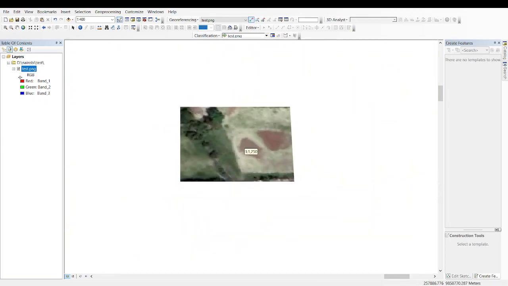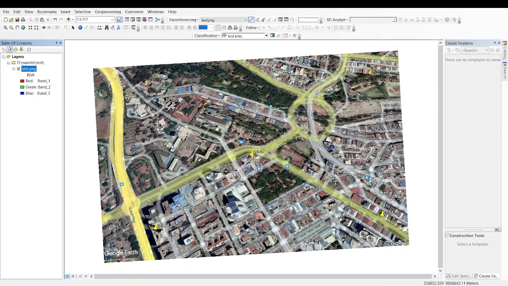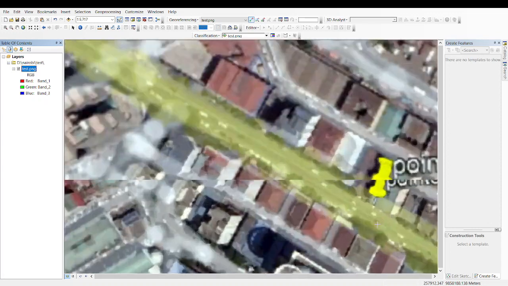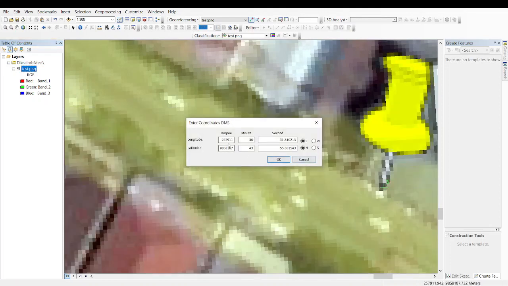You can zoom out or you can zoom to layer. Come here, right click, then zoom to layer. The next one is the third point. Right click, input DMS.